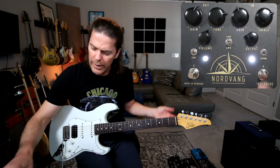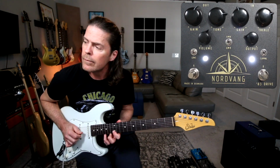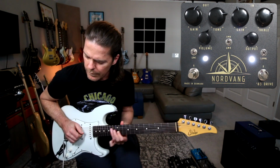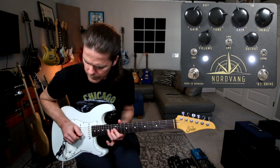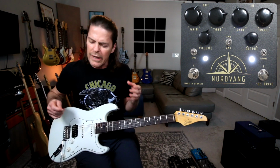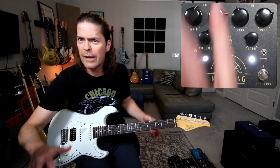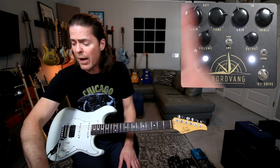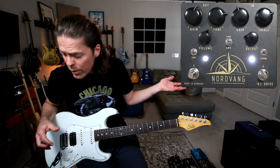Switch down, more mids. Switch up, less mids, more gain. Which once again, I can just change this without touching the tone stack to get a different tonality. Okay, I could go on and on about how to dial the two sides together, but that is the Nordvang 83 drive.